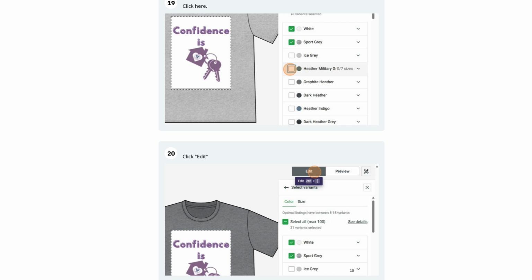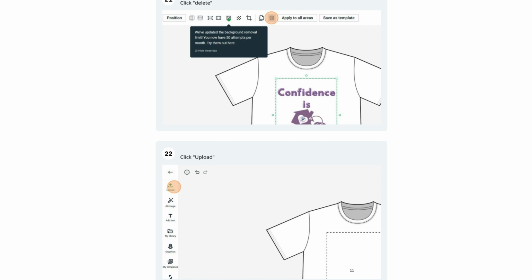When I was trying, I noticed that the square is white. I like t-shirts, but I really don't like the white square behind the pictures. The design that I downloaded was the one that was not a transparent background. This is what you would get if you do not download with the transparent background. You would get a square behind your picture, whatever color your background is going to be. So once I went back in, I trashed this design, went back to upload.